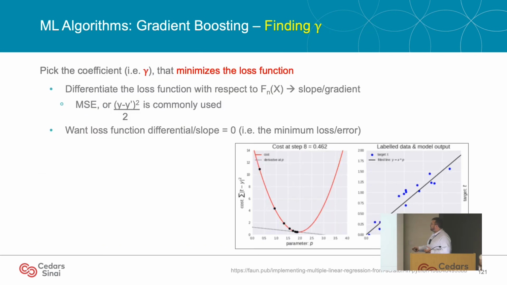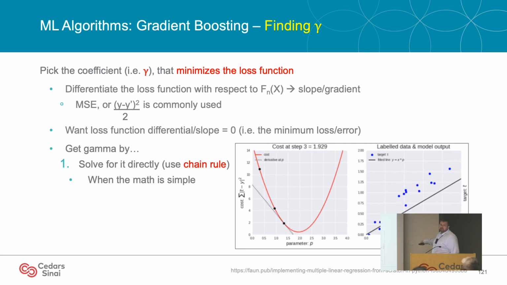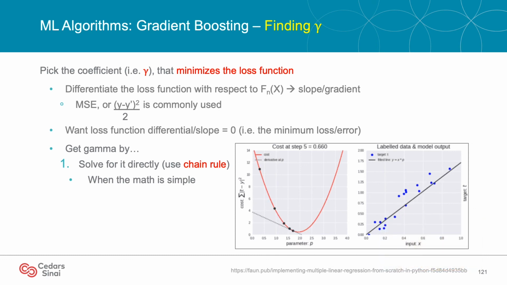How do we find gamma? How do we pick the gamma that minimizes the loss function? We use calculus for this, right? We're going to take the differential of this function to find the slope of this cost function. Let's say this is our first guess of gamma up here. Actually, in this example, I'm going to use linear regression again. We're trying to fit a linear regression line, and we fixed the y-intercept, and we're just changing the slope of this line. So there's only one parameter in this function we're trying to optimize, and this is showing how that minimal error changes as we fit this line. Early on, we're up here at a high error, and then we're converging on the minimum. We're doing the same thing with gradient boosting.